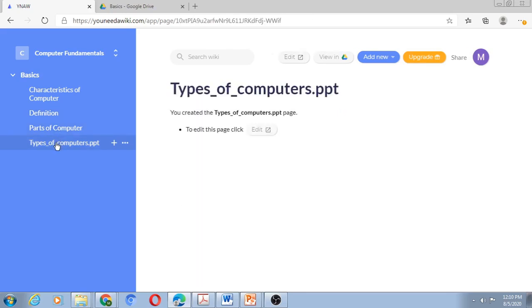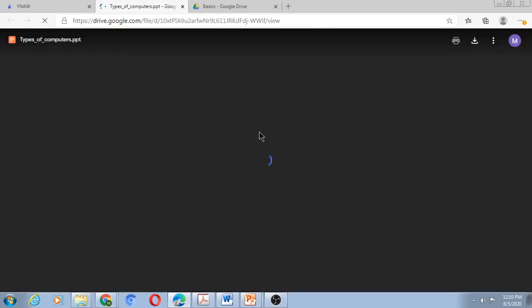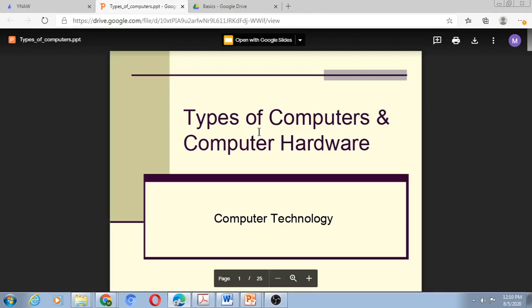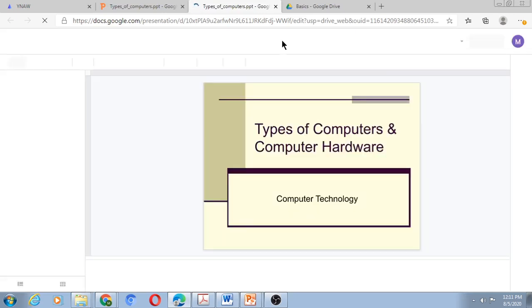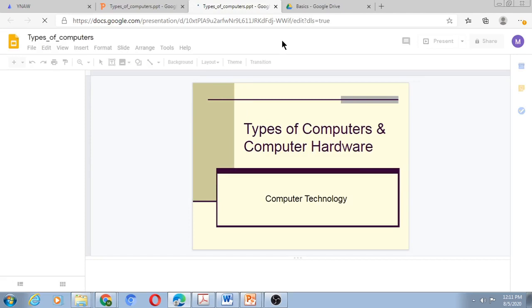And this is a presentation which is going to open up, and if you want to view this, you can click on edit. You can make changes to this presentation. Whatever changes you make here are going to be made in the Google Drive also. So you can open this up with Google Slides, make the desired changes, and whatever changes you incorporate here are automatically saved, just like in Google Sheets. If I don't want to make any changes, I want to use this PPT as it is, it will remain the same.